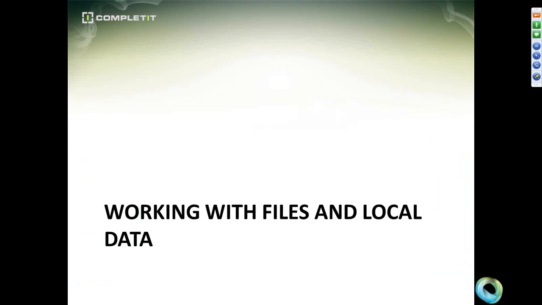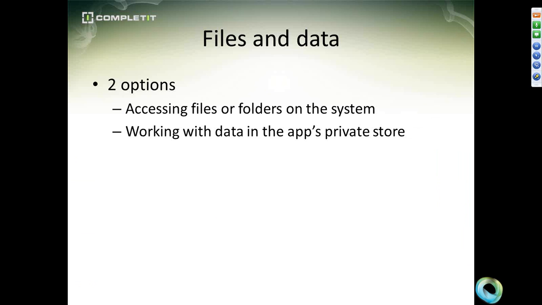Let's take a look at working with files and data in Windows 8 Metro style applications. This is also something that tends to confuse people a little bit. How can we, from a Windows 8 Metro style application, work with files and data? Well, in general, there's two big blocks of data that we can work with. On one hand, we have the ability to access files on the system. On the other hand, we have the ability to work with application data in the application's private store.